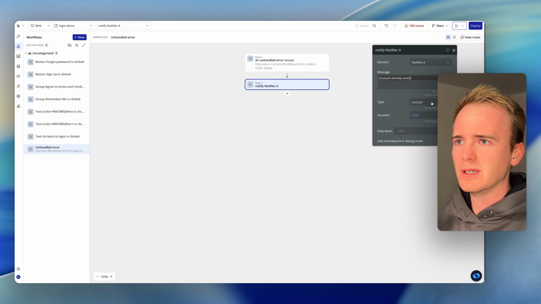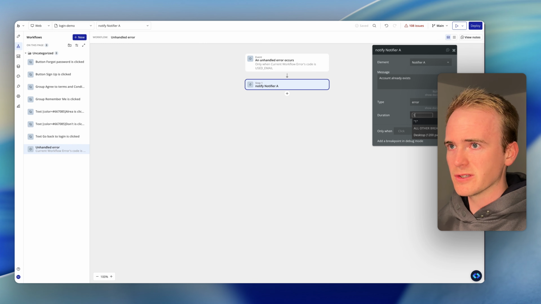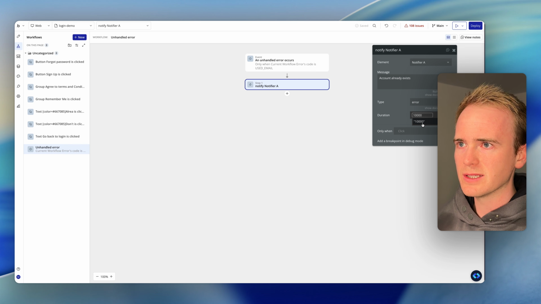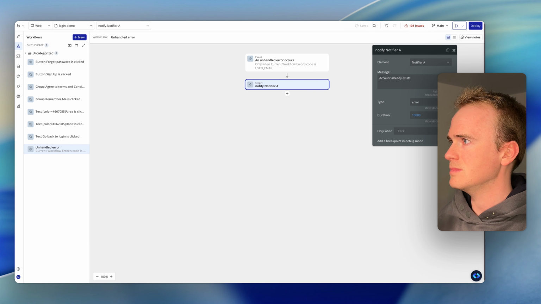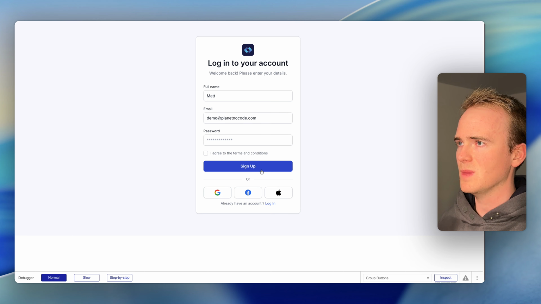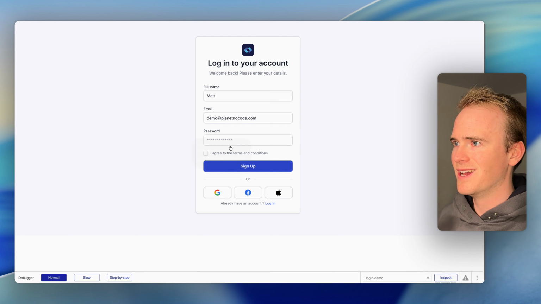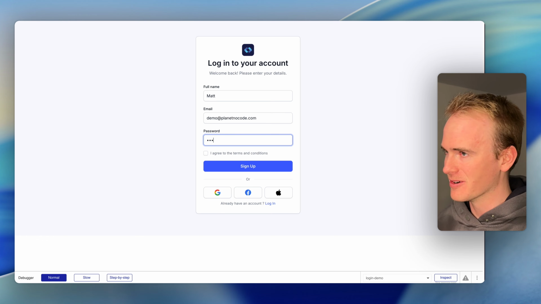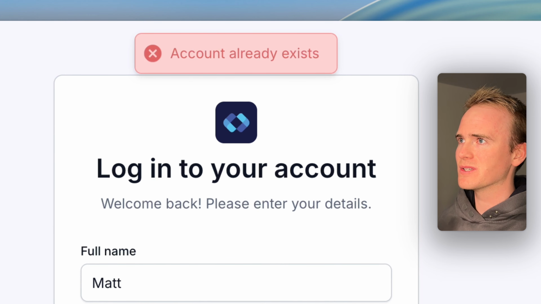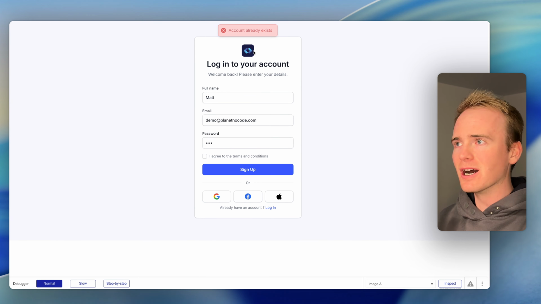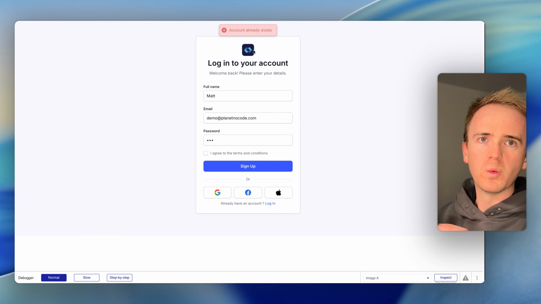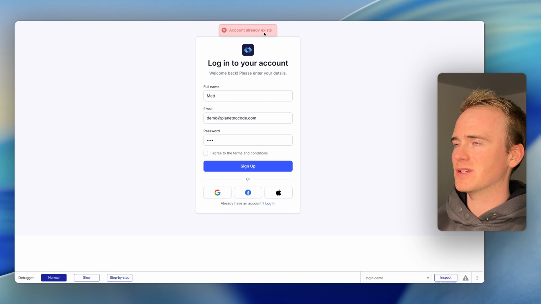And that's just going to be, let's make it the error notification so that it's red. And then so that we've got a bit more time to play with it, let's show it for 10 seconds. I go back to my demo, and I go sign up. There we go. Another unhandled error. No password. But now if I add in password, so we don't get the ugly browser alert at all. We just get the lovely toast notification.